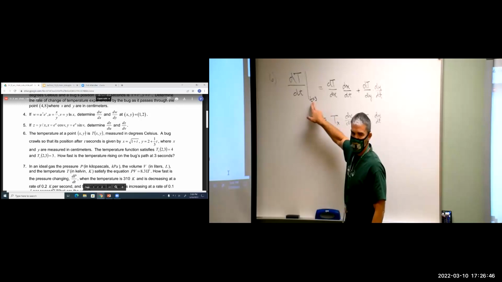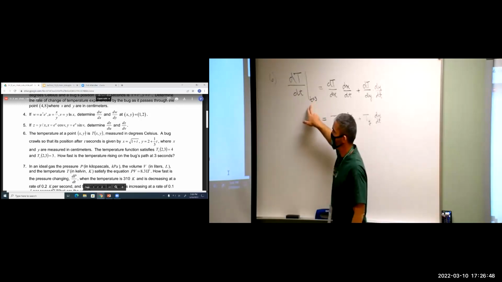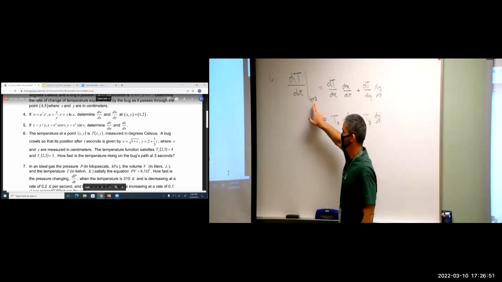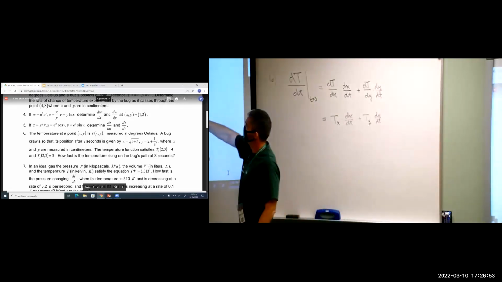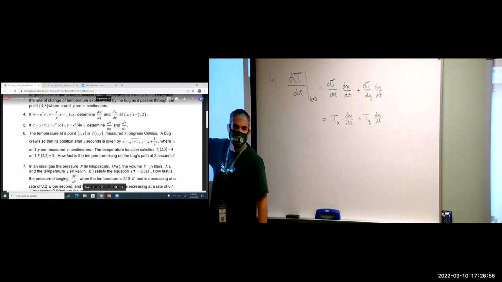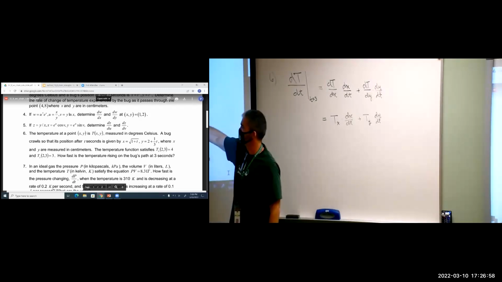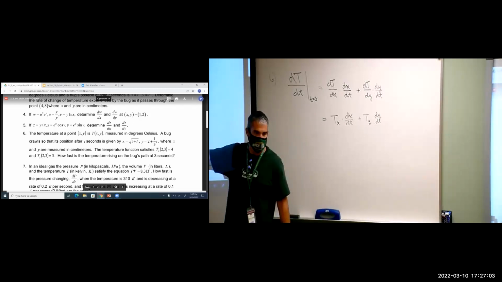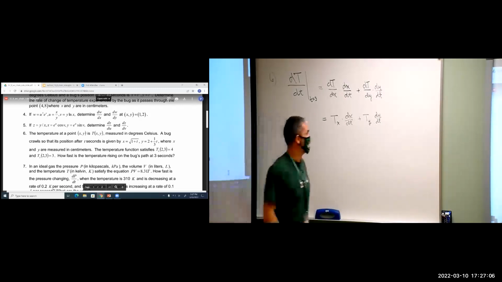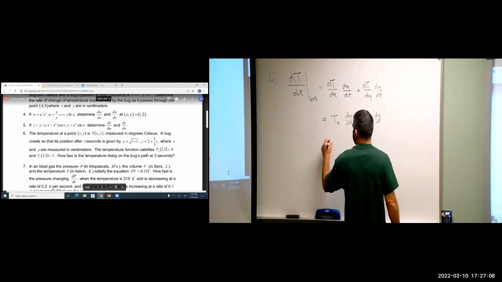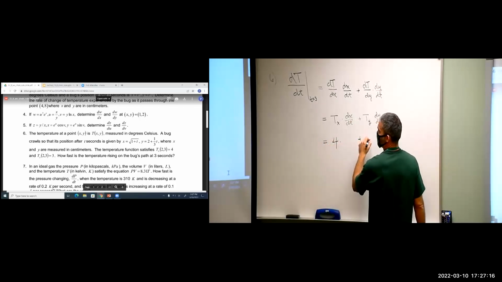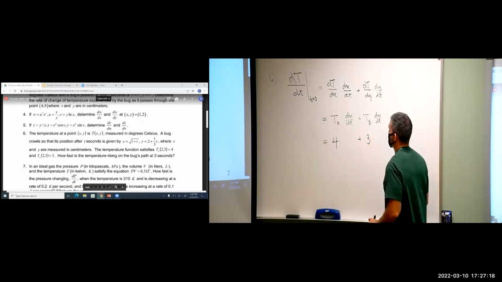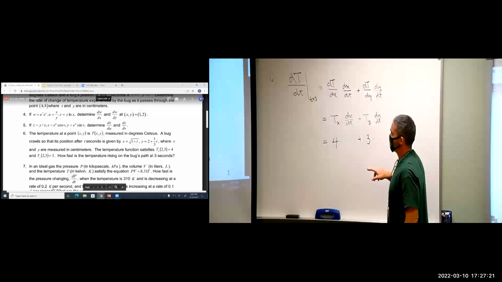Now we're doing this at t equals 3 seconds, but look at what x and y will be when t equals 3, right? If I put it in, what is x going to be? x will be 2 and y will be 3, which is perfect because we're given T sub x at (2, 3) and T sub y at (2, 3). So we already know that this T sub x is 4, and we know that T sub y is 3. dx/dt and dy/dt we still have to find.